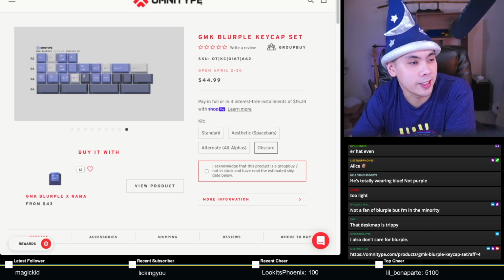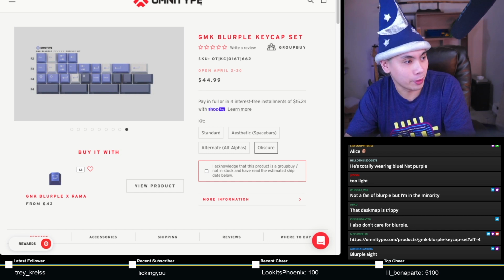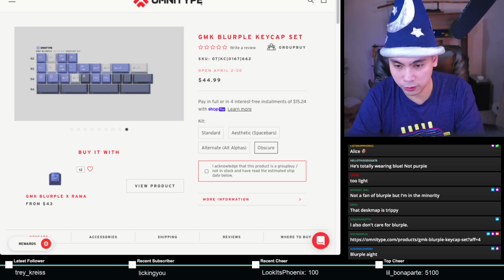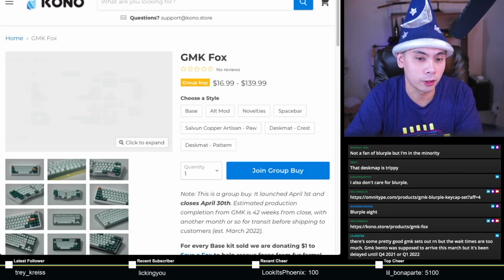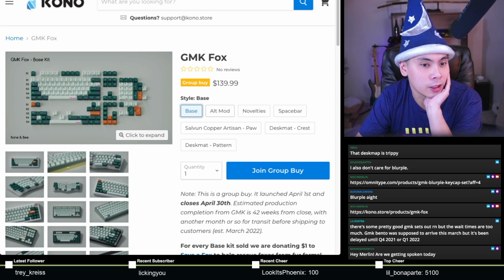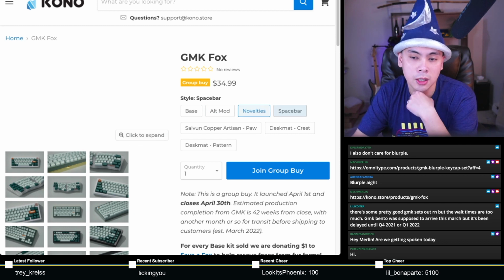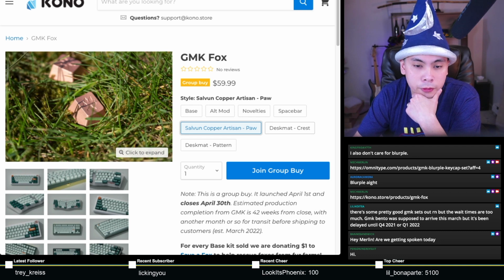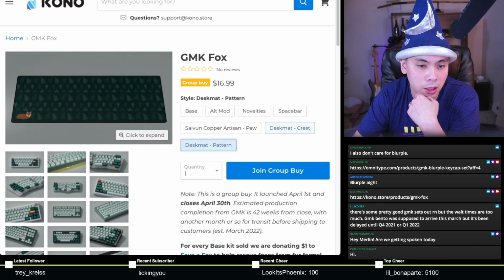Next set that is expiring is a set that I'm actually in on. This one, I knew that I had to buy. I've been looking for a decent green set for the longest time. I like Botanical, but not enough to buy it. But this is the set that caught my eye. Here we go. All the way on the Kono store, this is GMK Fox. For the base set, expect to spend $140. Alt mods 105, novelties 60, space bars 35, a Salvin Copper Artisan for 60, and the 2 dust mats for about $17. Check it out.